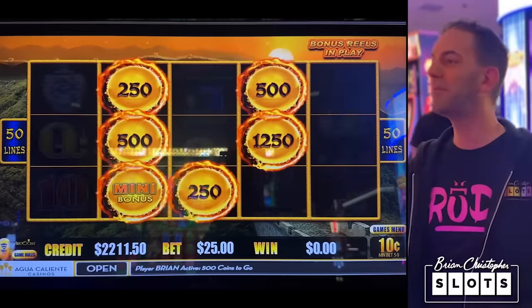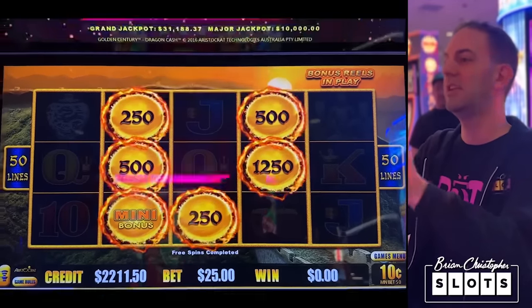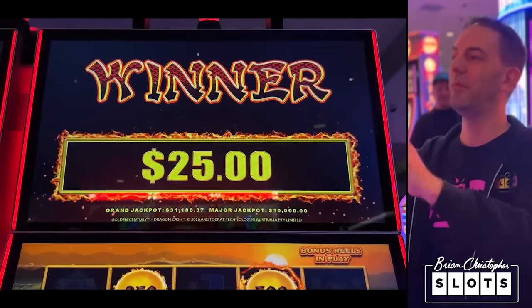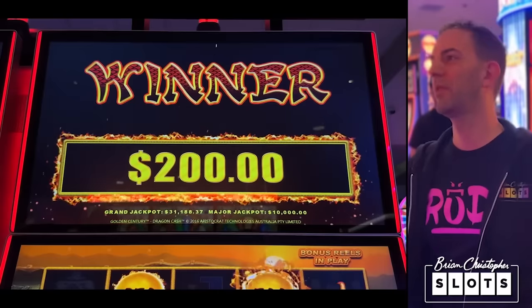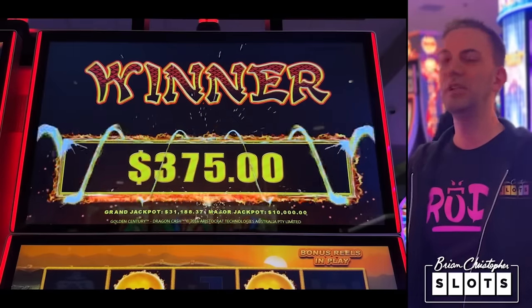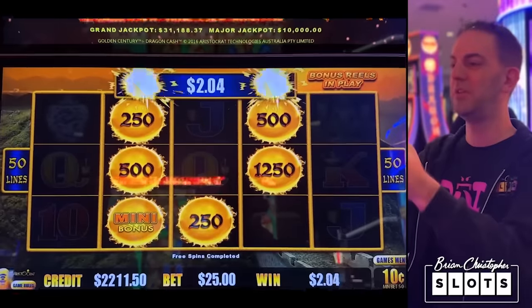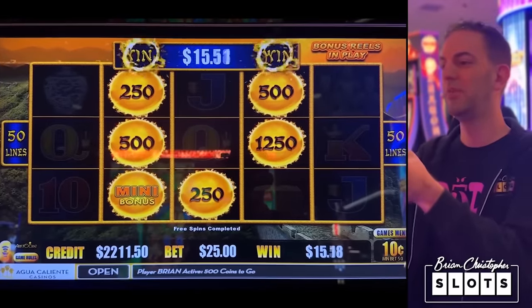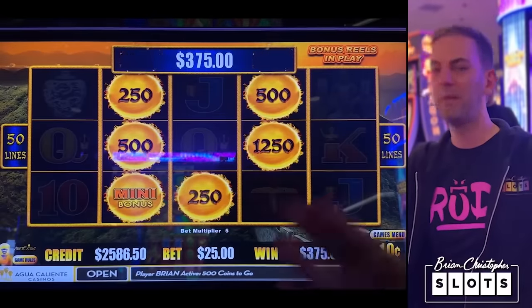Drop it, come on, something. Oh, it's one of those kind of backup spins. It's all good, I'll take the extra money. Cha-ching. We'll take it for another 375. Absolutely incredible start. Hope you guys are having a great weekend so far. There we go. We're up $1,500.